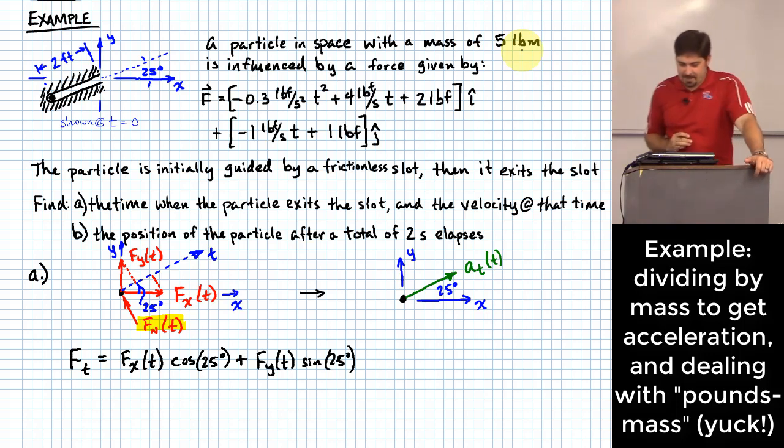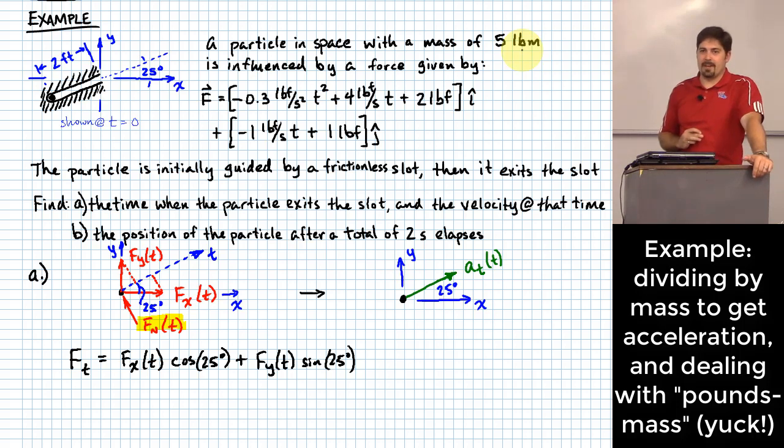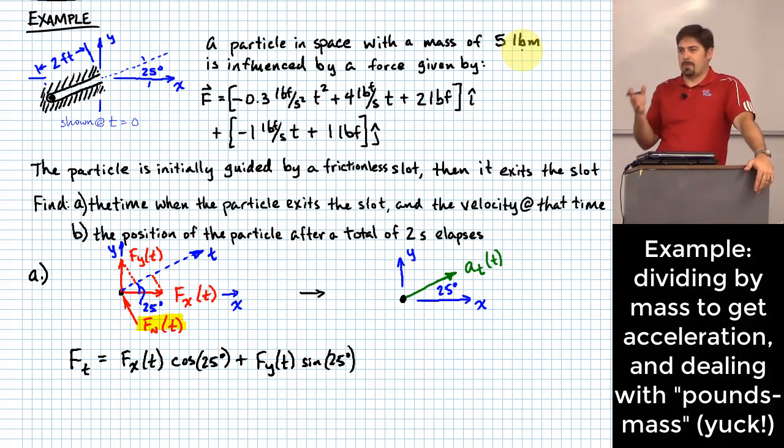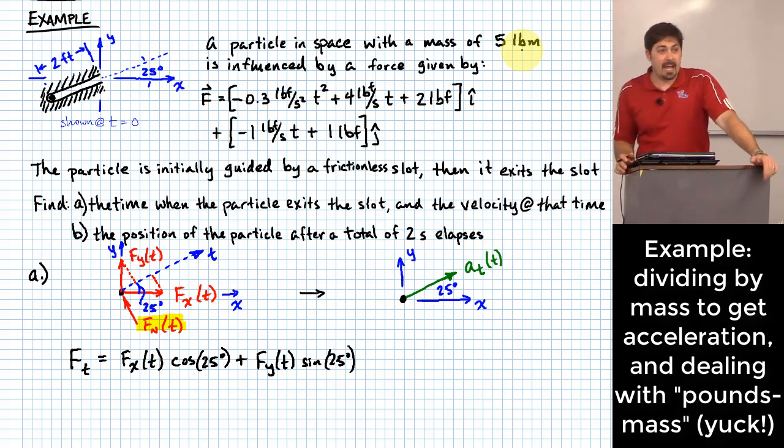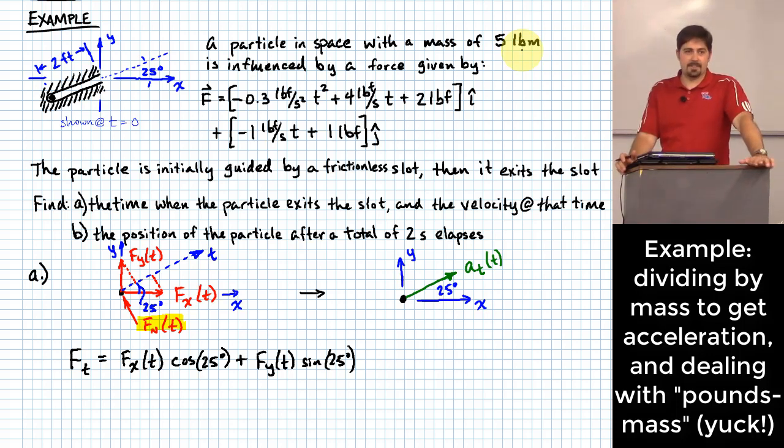Okay. This is actually something that I should probably deal with right now. I'm showing it up here because I want to do at least one example where pounds mass shows up. I hate pounds mass. This is an abomination that pounds mass exists, right? But it does, and it exists other places besides in your textbook. It exists in reference materials that you might have to look at in your career, and it's all over the place. So we have to deal with it.